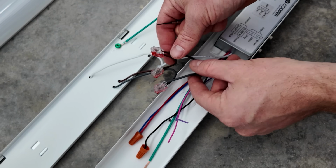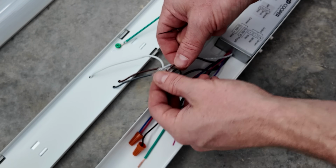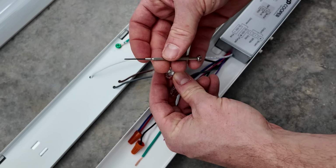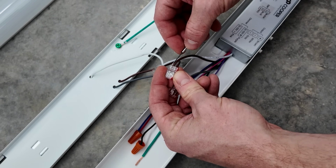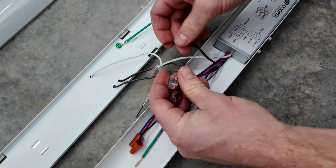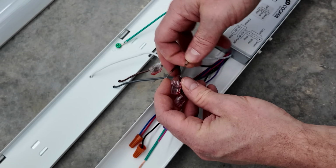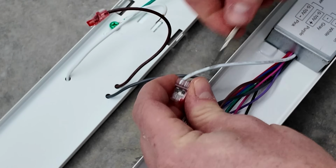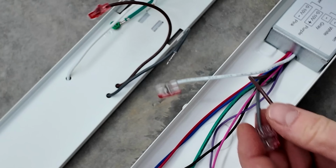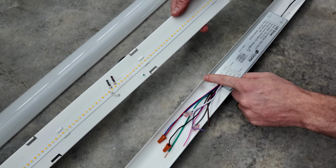The LEDs are connected with these little quick connect push-in connectors. I've tried the old pull and twist method to get these wires out. It hasn't really worked well. So I have this super tiny screwdriver that I'm able to slip in just next to the wire. It takes the pressure off the wire with the little one-way clip and it pulls right out.